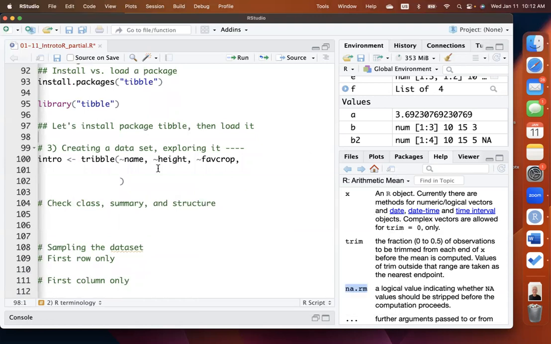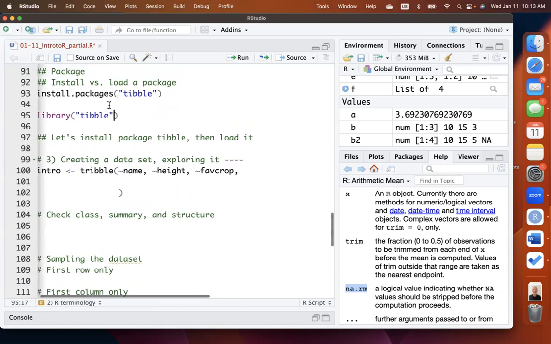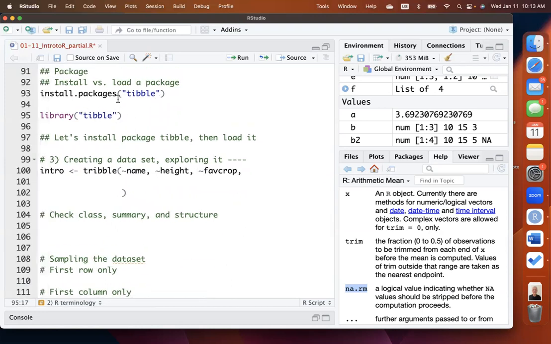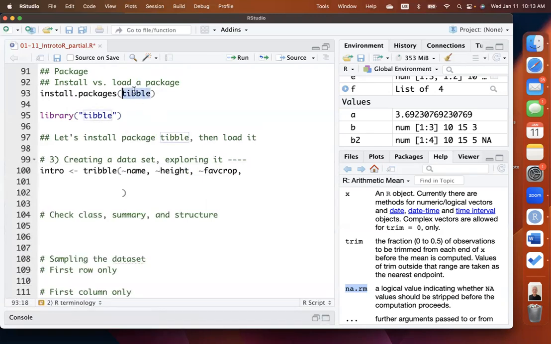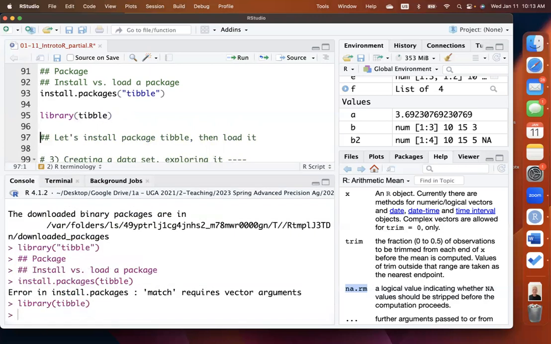Okay, so now I want to get into a more... yes. Yeah, so the question here is if we needed the quotation marks here. It's kind of interesting that on the install.packages function, you do need the quotation marks. If you try without them, it's not going to work. However, on the library function, when you're loading the package, you do not need them. I just added them here to keep it consistent, but on library, you don't need them.